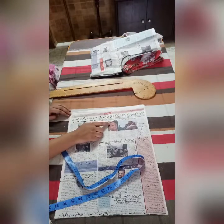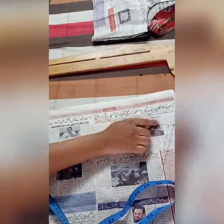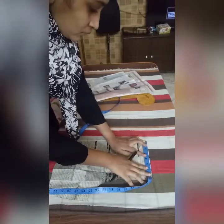I hardly use it, but trust me, it helps a lot whenever we are drafting a pattern, because sometimes our curve is not accurate. So this is the tool which will help us in drafting. Perfect.